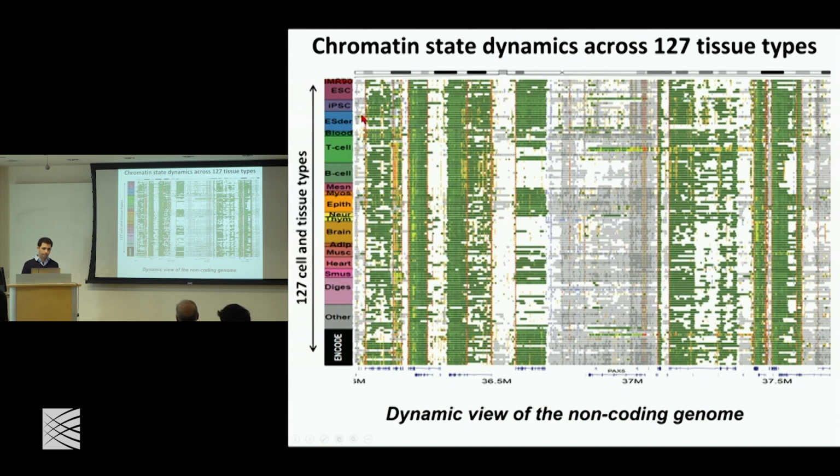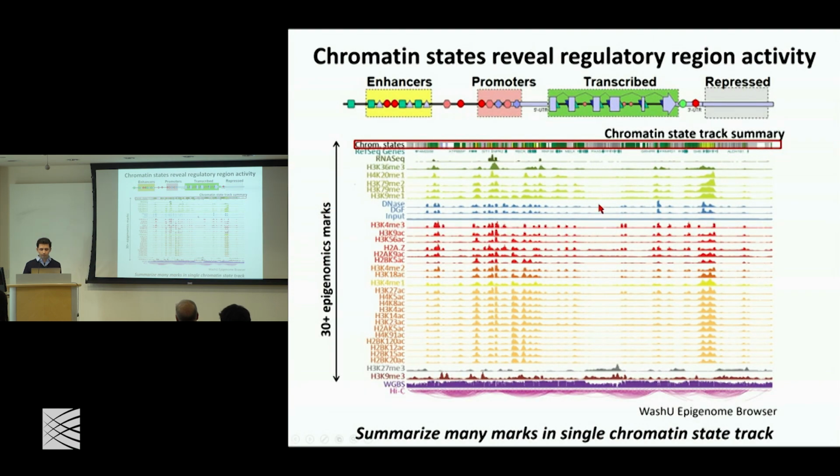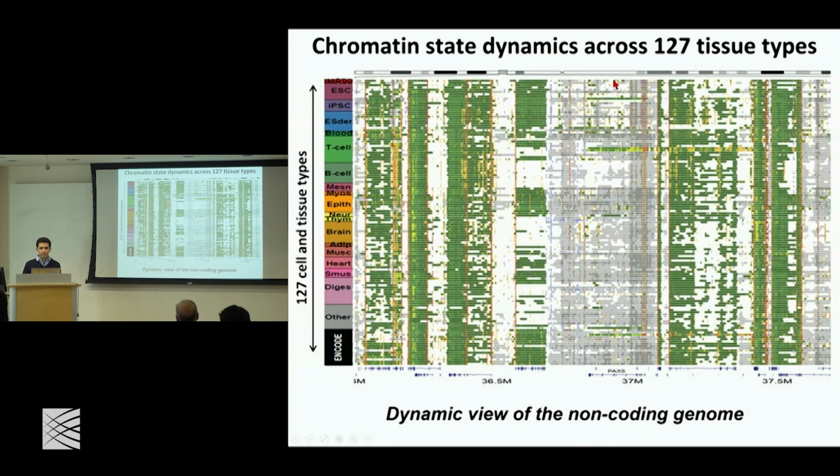You can see here in IMR90 lung fibroblasts, this gene, PAX5, is repressed, as we saw in the previous slide. None of these activating marks are there, and in fact you see this H3K27 trimethylation mark, which is associated with polycomb repression. And you see the same thing in most of the other cell types. This gene appears to be off all the time. But what's really great with this dynamic view of the epigenome is that you can see that in a subset of cell types and tissues, it turns on. And that's kind of exciting.